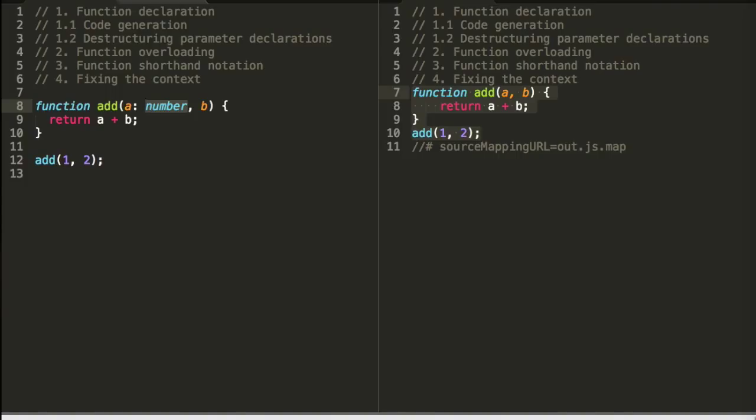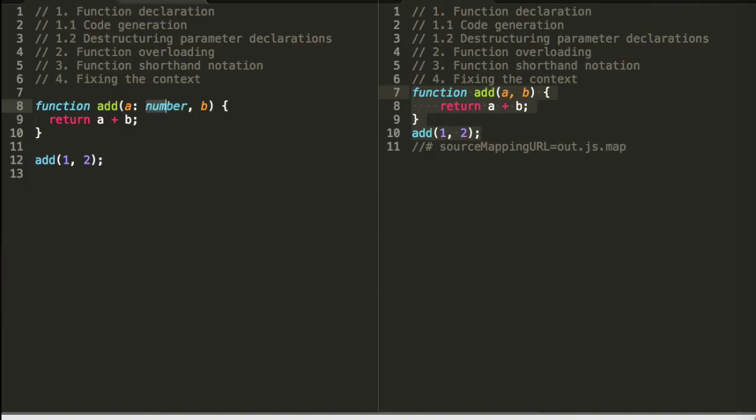The very important and prime reason Microsoft started working on this new language 3 years back was that they wanted to add this type checking feature into JavaScript.